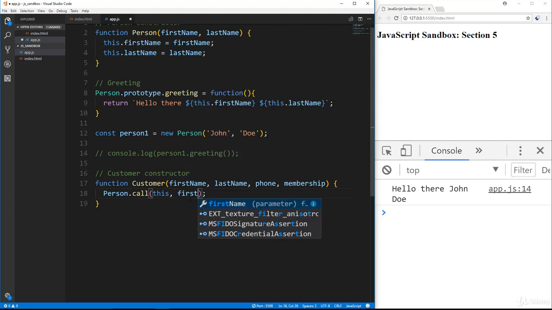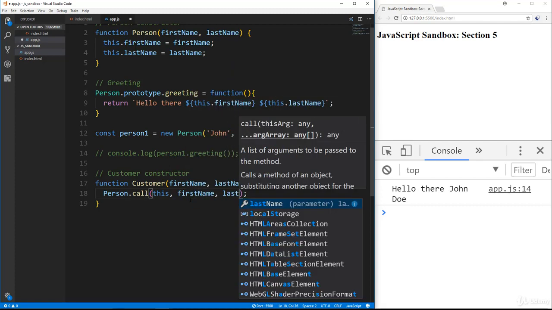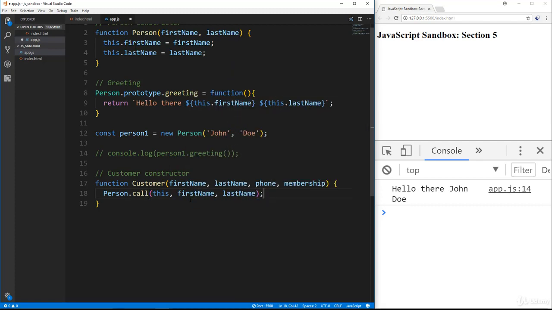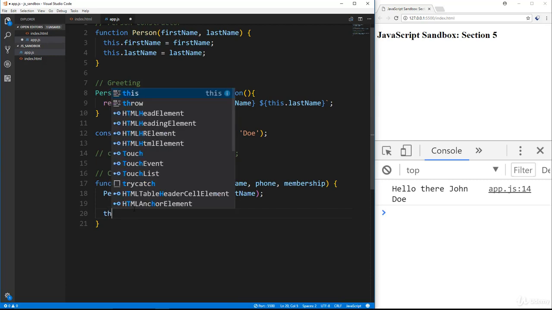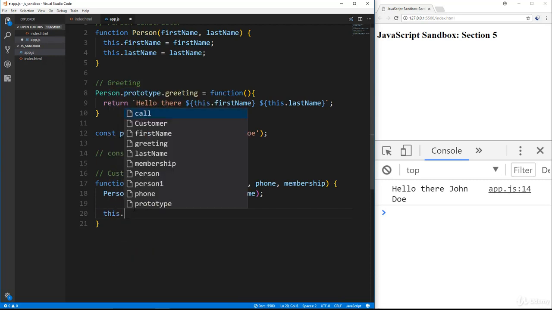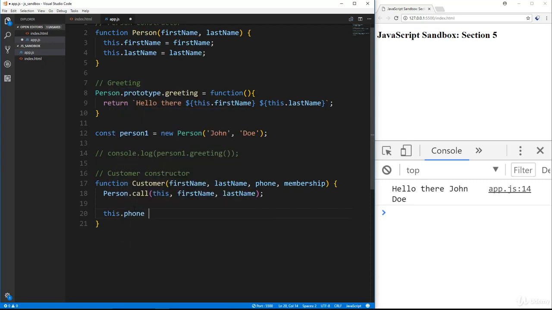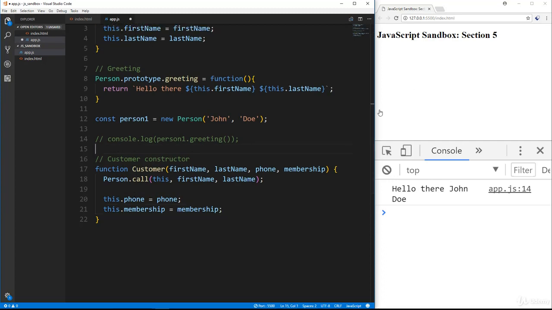In this case, it's just first name and last name. All right, so we want to include those. And then after that, whatever extra properties we have for customer, we need to just assign like we would normally. So this.phone equals phone, and this.membership equals membership. Okay, so that's our constructor.